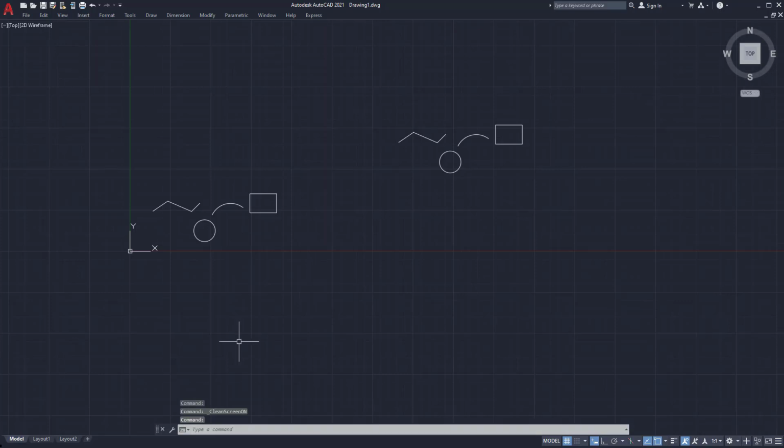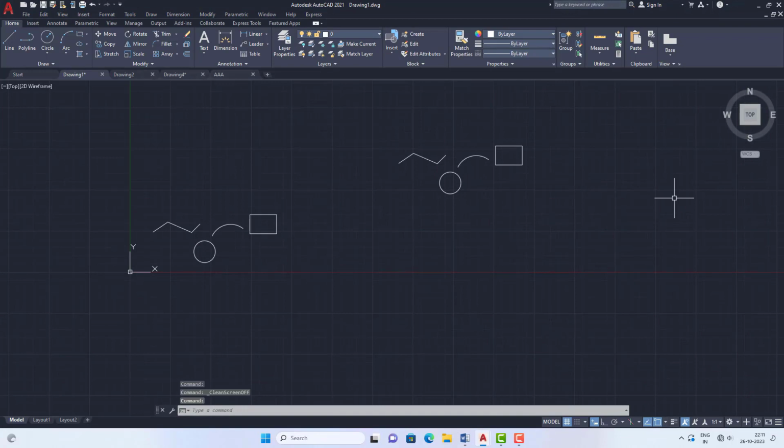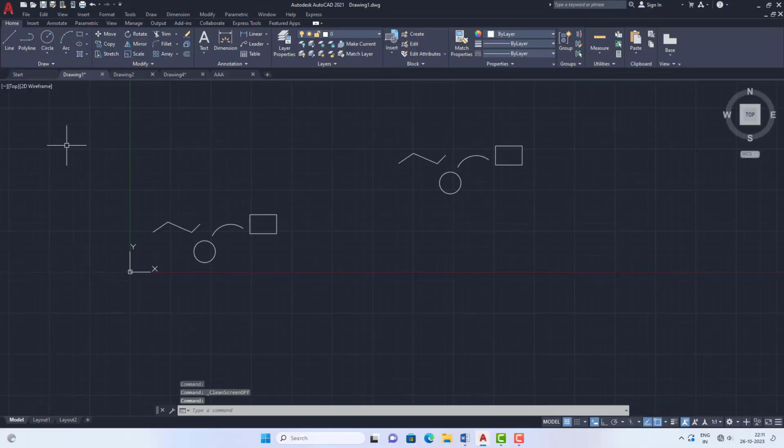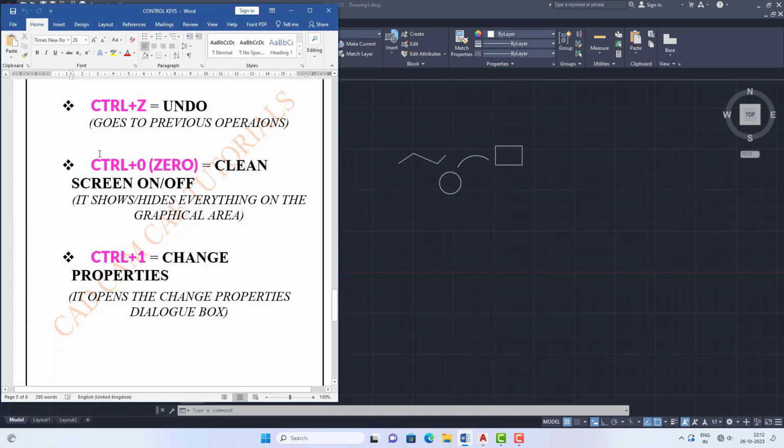The clean screen. Again, if you press Control and 0, see the ribbon area and these home tabs will be erased, and the status bar also, this task bar, each and everything will be erased. I am again using Control plus 0, so see, nothing will appear, all are in hidden mode. If you again press Control and 0, those will appear again. So it is the option Control plus 0.